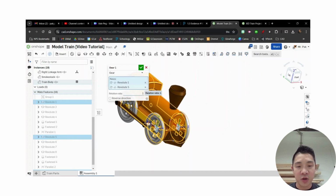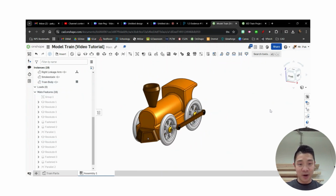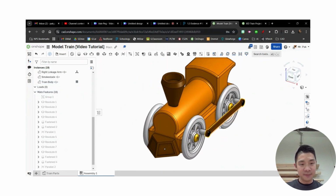Okay, relation ratio just says, do you want them moving together? If you change that, then one might move faster than the other. Okay, and if you want them in opposite directions, you can choose that. In this case, I want them moving together. Hit the check mark. Now, if I kind of see what's happening, I can move them. Both sides of the wheels move together. We're looking pretty good.